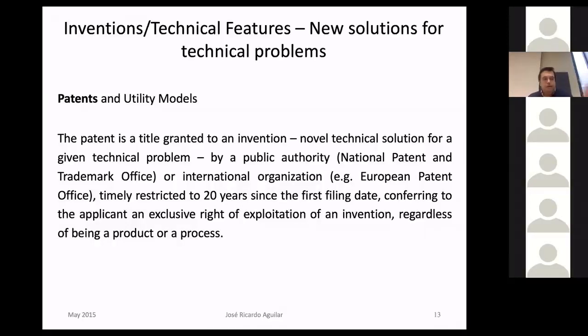And we can only think about patents if we have this: a problem, an identified problem, and then a technical solution to tackle that problem. So this is the basic equation for you to obtain protection with regard to patents. Utility models are another IP right, which is defined in some of the IP internal laws for the protection of small inventions. So small projects and small technical improvements in that sense.